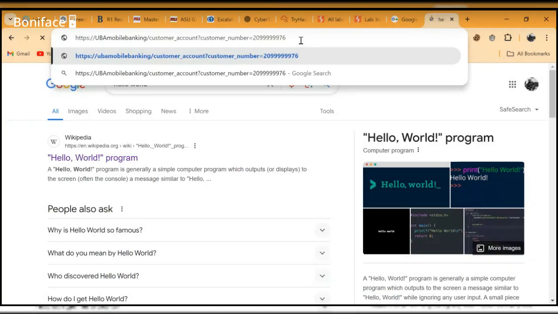If you run this and it directly goes to another person's account, let me say my account, it gives you details of my account. That's what they call IDOR vulnerability. That's the simplest way of understanding what IDOR vulnerability is. If you can change this to another number, you have access to that person's account. So that's an example of IDOR vulnerability leading to horizontal privilege escalation, which we already explained.